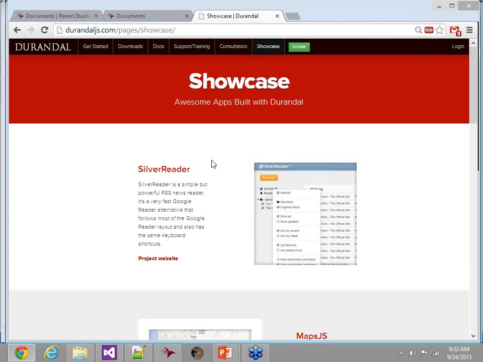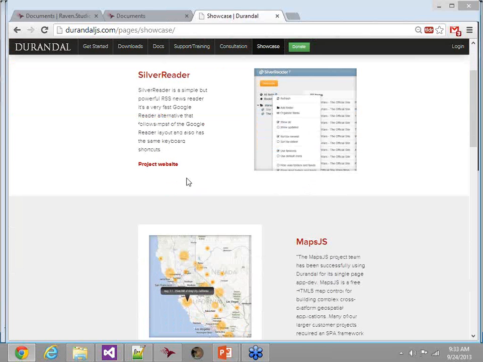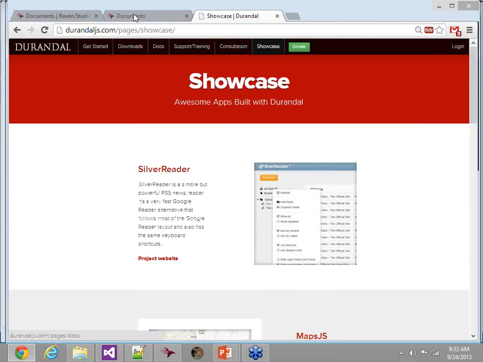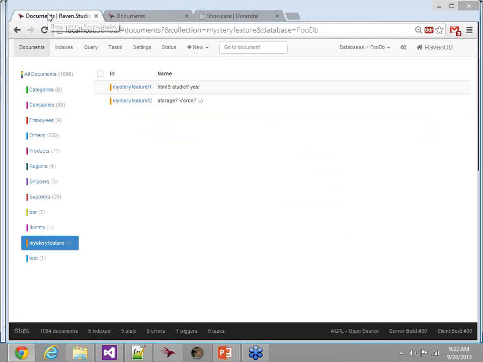Sure. So like Oren said, Durandal is a nice single-page application framework written by our friend Rob Eisenberg, and he's done some really sharp stuff. Some of you might recognize that he did one of the MVVM frameworks in Silverlight and WPF. So he's done a lot of great stuff, and Durandal's just another really great framework for doing single-page apps, which actually makes sense for the new Raven Studio. You talked about a unit testing story. I think that's outside of the realm of Durandal.